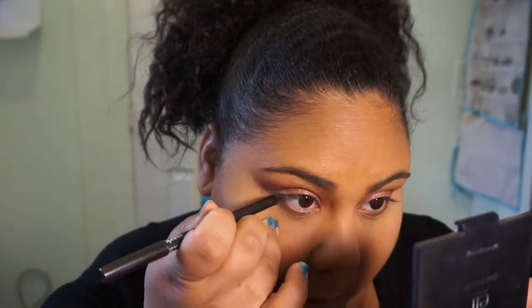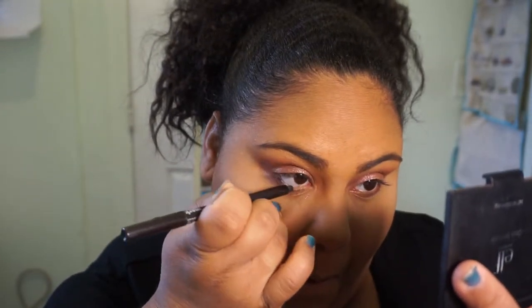This is literally what I do, but I do it a little bit faster. Obviously, if I'm not talking, if I'm just listening to music, I get done a whole lot faster. And then I go like this. And then I am going to do a little bit of waterline eyeliner. Do you guys see the difference? Look what eyeliner does. It just grounds the whole freaking look, and I love it.